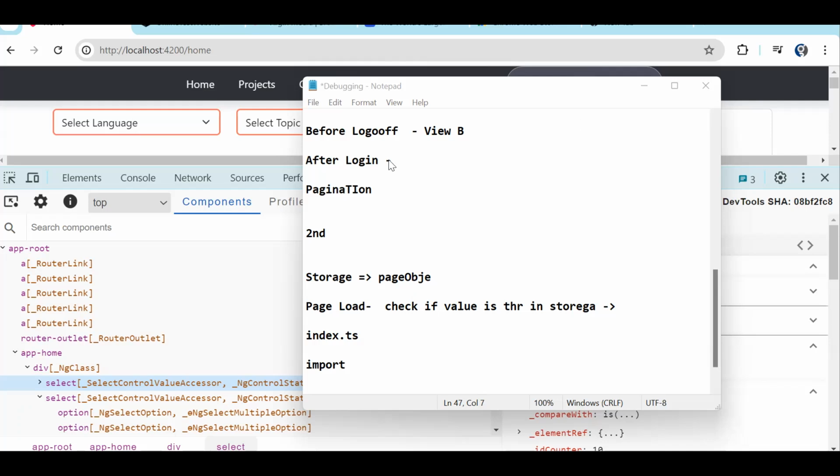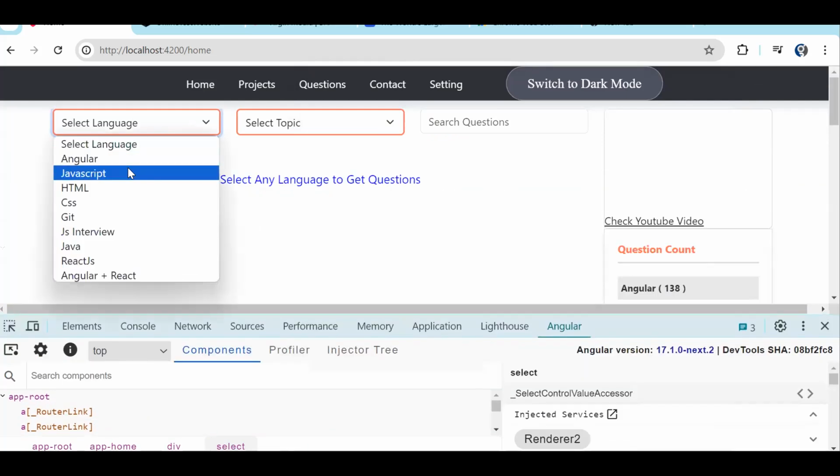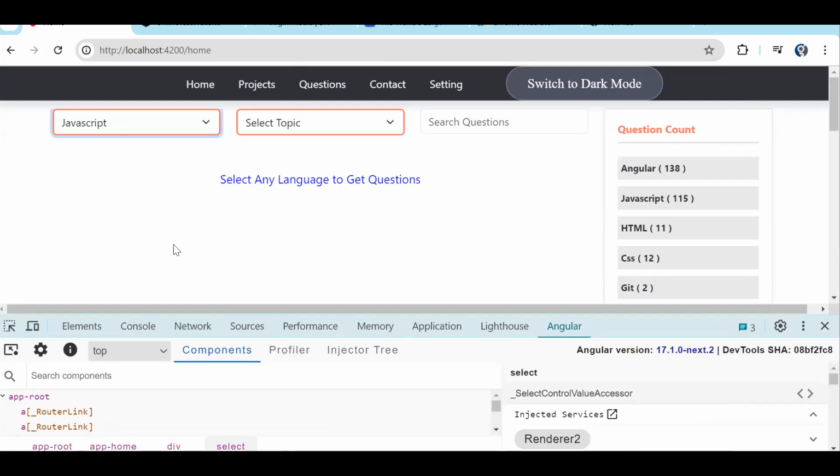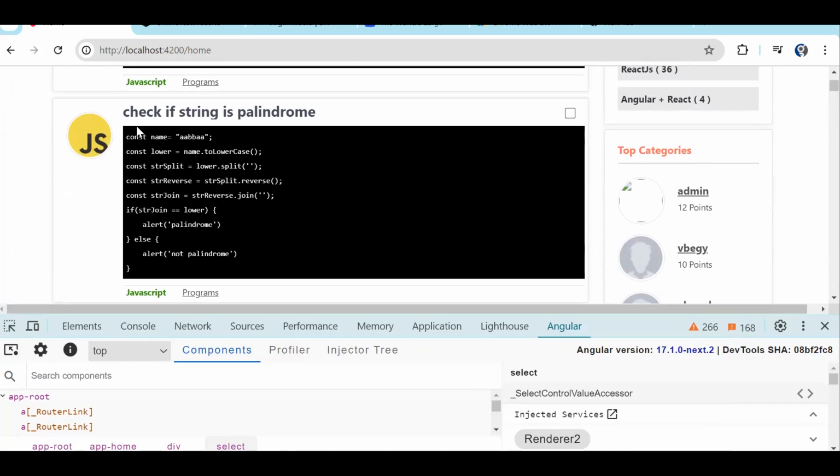So Oliver, see, let's say we talk about this question card component, where I have created a reusable component for this question card. Let's say you have some particular CSS which is going to be used for this component only. Doesn't matter whether it is standalone or a normal component. If you need CSS which is going to be used in this particular component, you put that CSS into this component only.